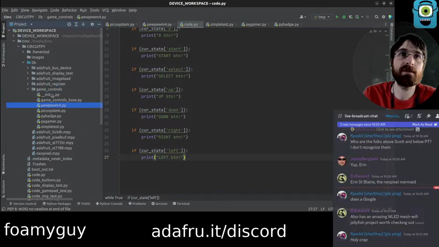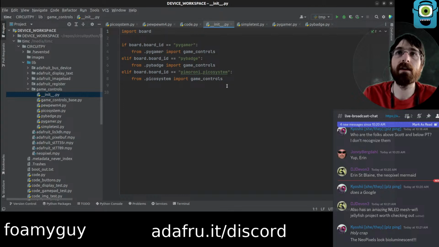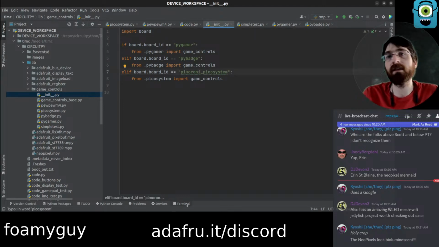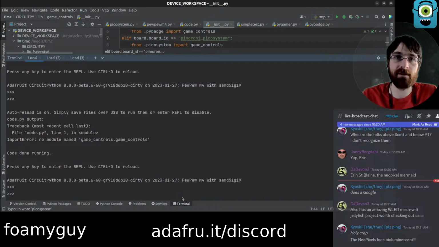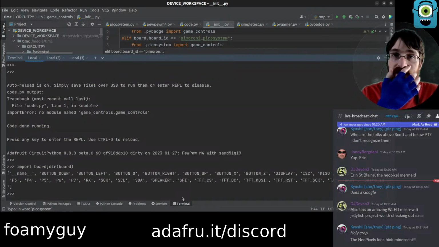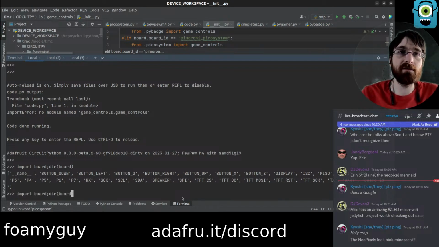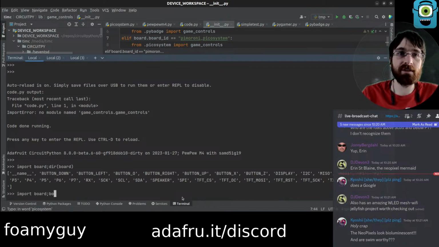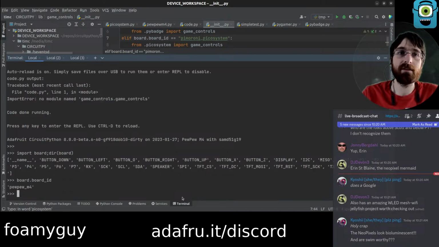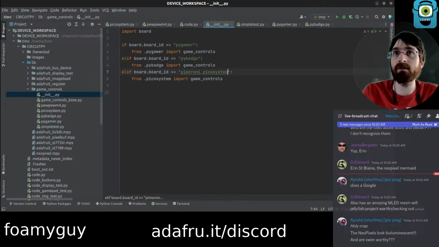Let's see. Maybe it's not set up in here. Okay, yeah, it's not set up in here. Yeah, because I was going to get the board ID. That was the other thing I was headed to do on the REPL last night. So let's go board. I like that as a one-liner. Well, okay, but that's actually not the one-liner I needed, so it didn't actually work out in this case. Now we already have it imported, so we don't need that anymore. That's what I was trying to print. PPM4 underscore.